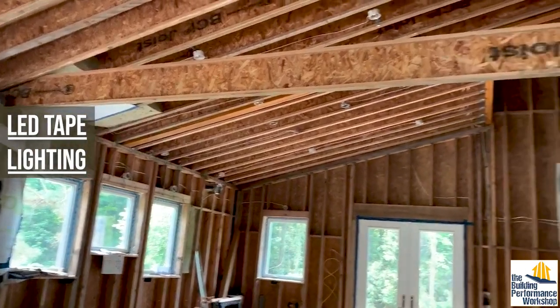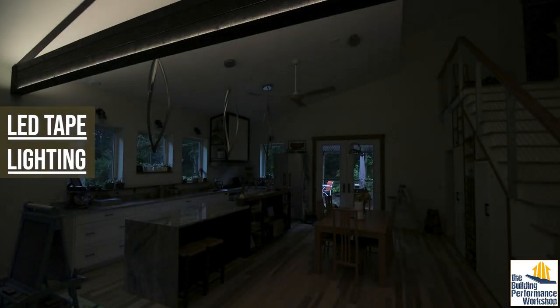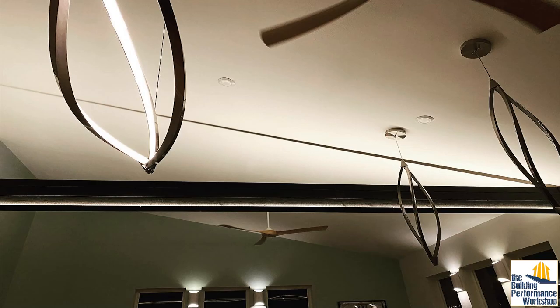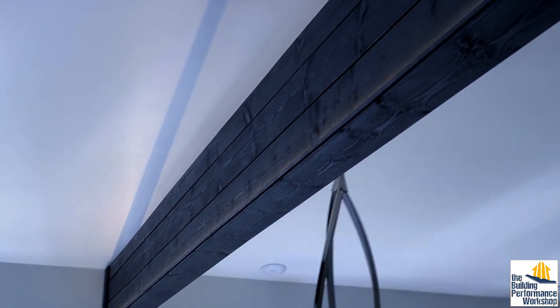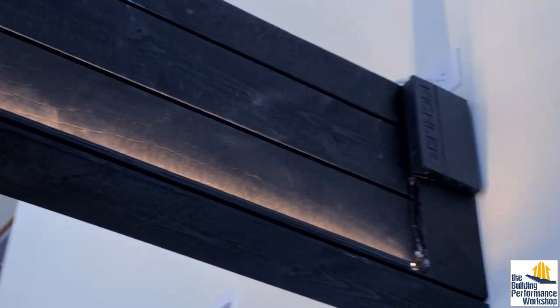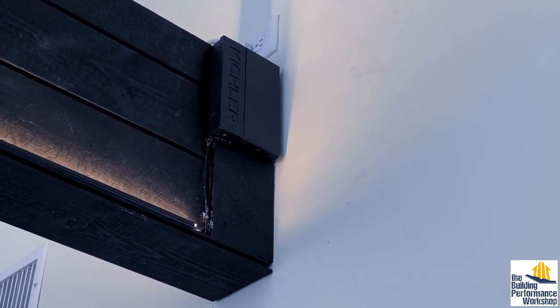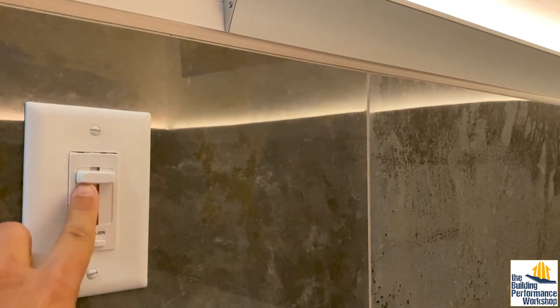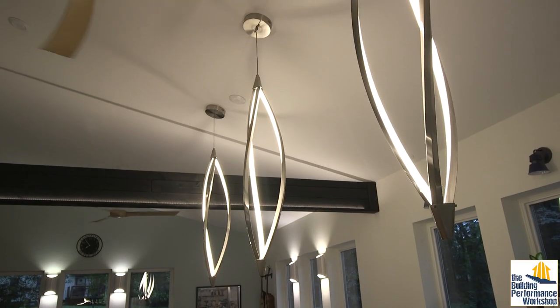We also have this beam that one of our friends says really ties the room together. We have the tape light embedded on this thing so that it illuminates the ceiling. Those run on 24 volts or 12 volts, which means that you can't just have a normal dimmer and then run it to these LEDs. You need to have actually a transformer in line. You can't do three-way switches with a transformer built in at the dimmer. A lot of these where it's just one switch that turns on the light, the transformer is actually built into the dimmer. So that makes it really space efficient.